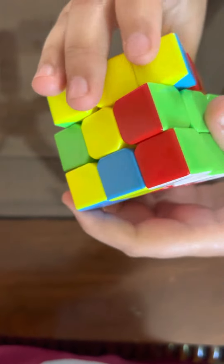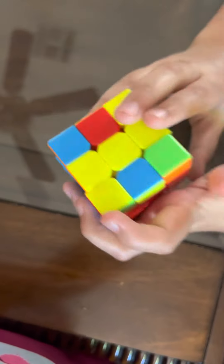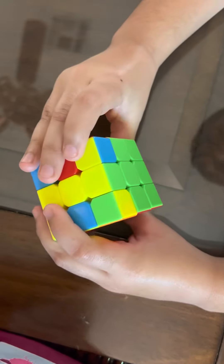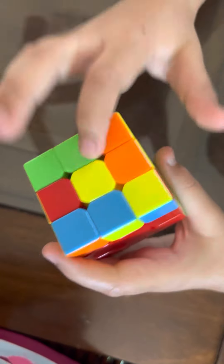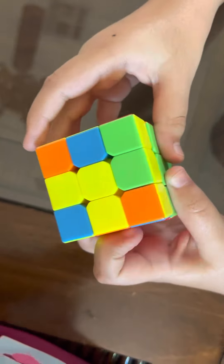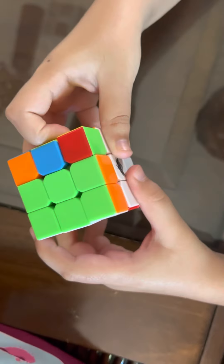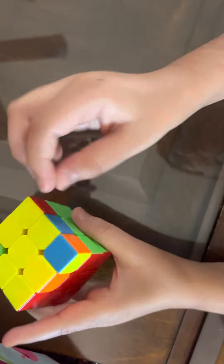Your top layer might have no edge pieces done at all. Turn the face clockwise, then do your right-hand four moves — this gives you a lone piece. If it's still alone, do it again, then pop that in. Once you have it, you want it facing the correct corner, so move it up there and do the right-hand four moves twice. Remember to undo that move after so you preserve the rest of the cube.